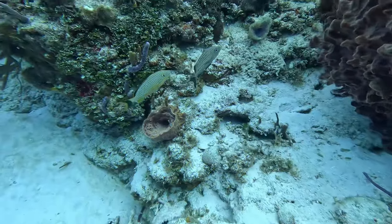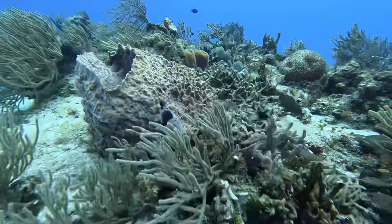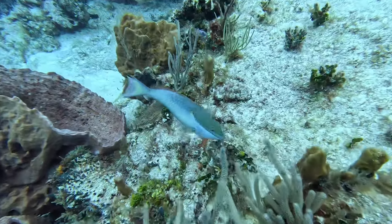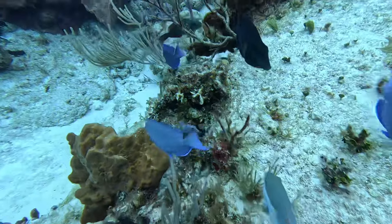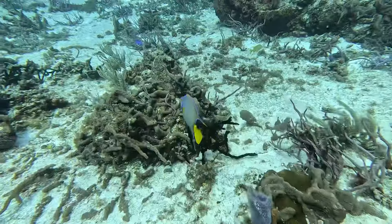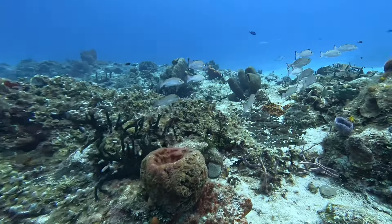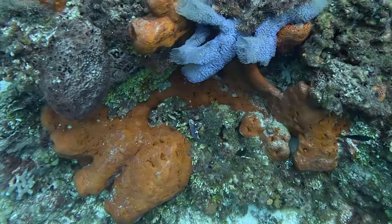The Santa Rosa Wall ranges from depths of 50 feet to 120. On the top edge of the wall towards the shore are sandy bottom areas with nice big overhangs to hide from the current. The coral is rocky with large outcrops that are 30 to 40 feet tall. The wall drops steeply and then there are ledges and some sandy areas on the way down. It's a beautiful swim-through that takes you to the back of the wall and vice versa.